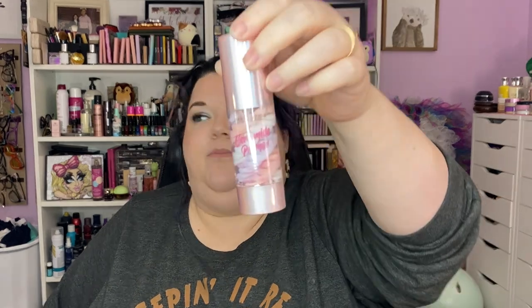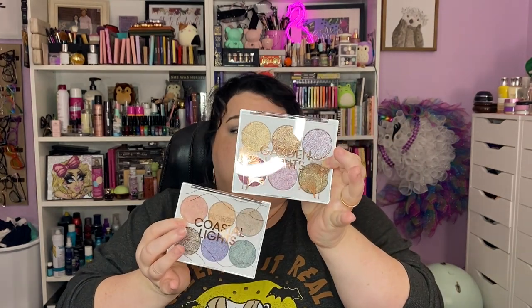Using points, I got the Revolution Ceramide Primer — I've had the ceramide one before, loved it, so I thought I'd try this. I also bought the Milani Dolce Perla Baked Highlighter; I've been seeing it used and thought I need that in my life. The Flower Beauty Garden Lights and Coastal Lights single eyeshadows came out — I have the first two in the range and they are the most stunning lid shades, so I needed these two. I also picked up the new Juvia's Place cream bronzer in Buttercream.